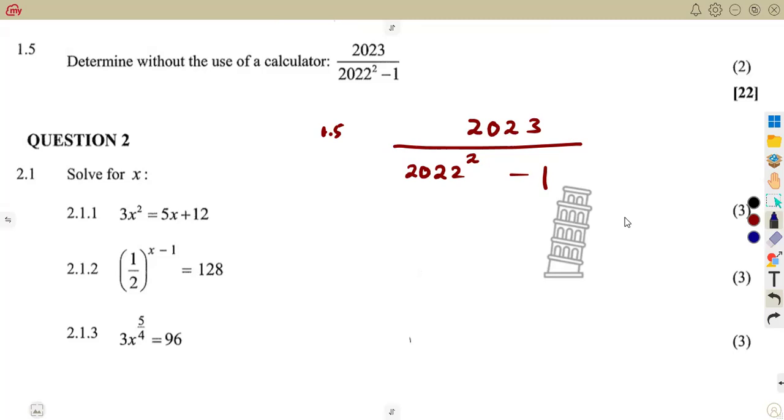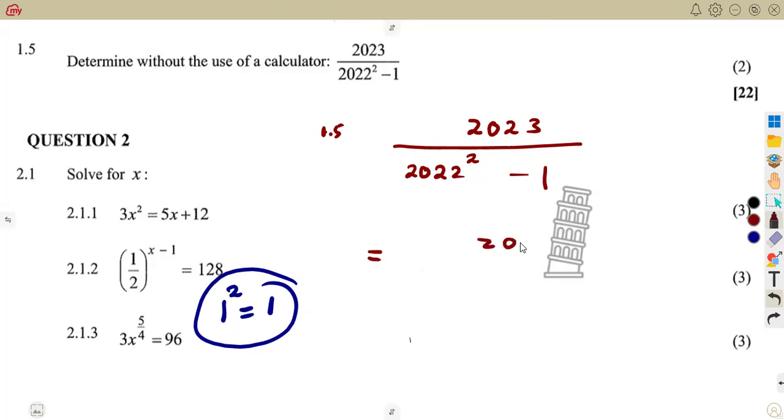Mostly try the difference of 2 squares, because you can see here it's to the exponent of 2. And this is 1. Remember, 1 is a perfect square. It is also a perfect cube. 1 squared is 1. 1 to the exponent of 3 is 1. 1 can be raised to the exponent of any number and remains as 1. So knowing this, guys, is going to help us understand that this is a difference of 2 squares.